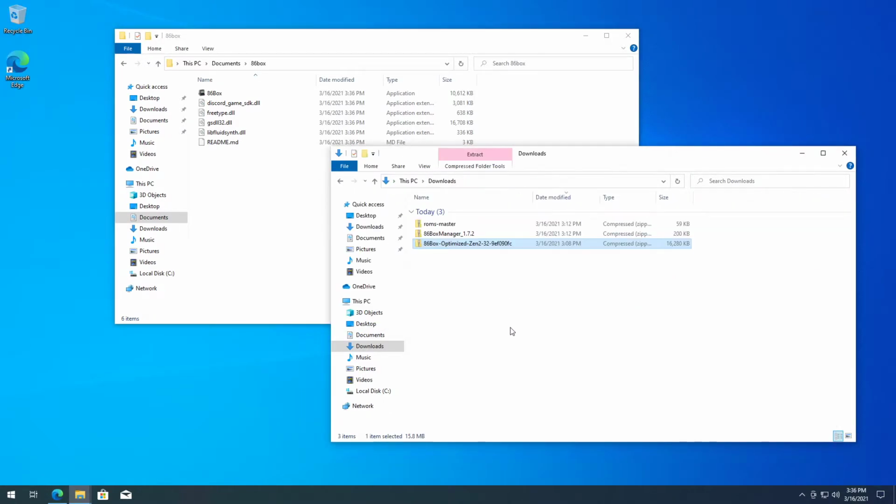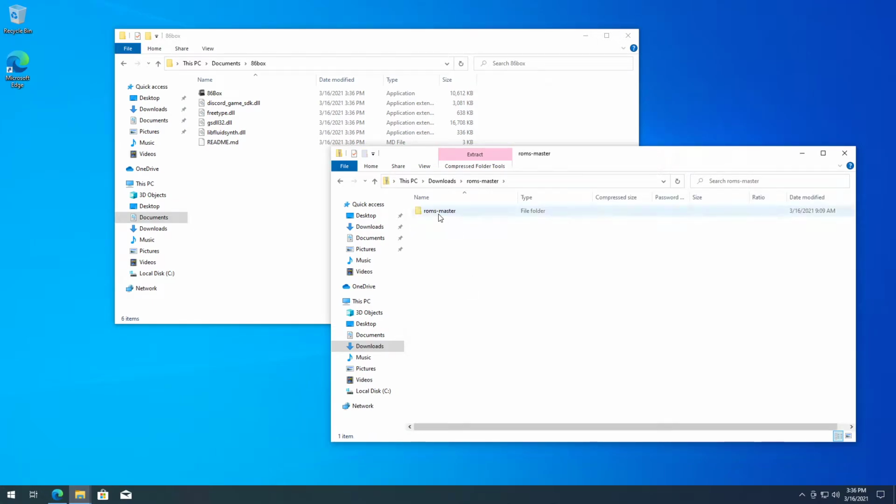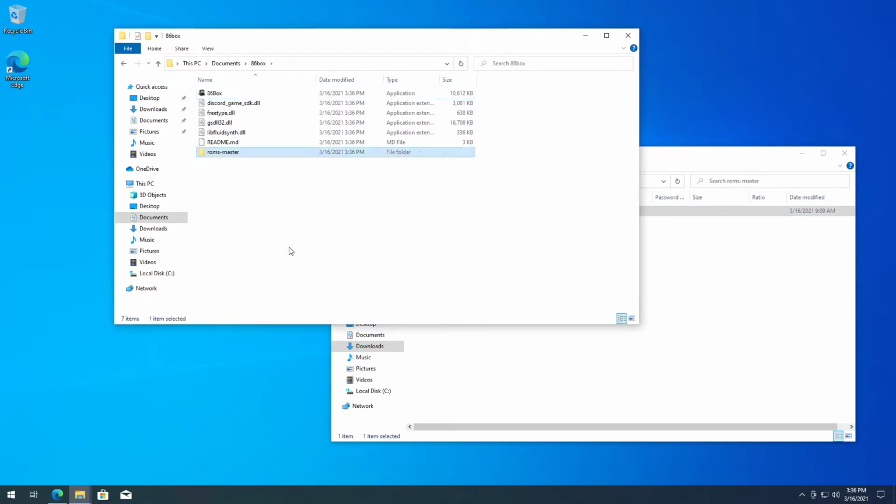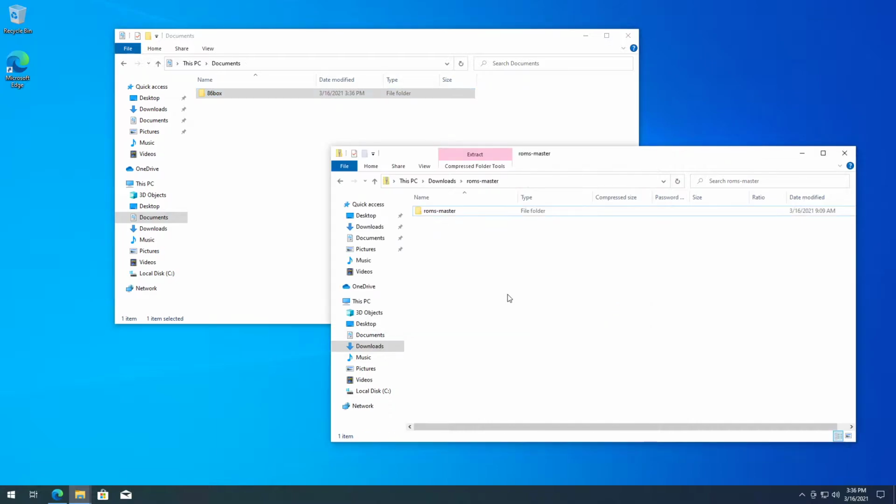Wonderful. And then we need the ROMs, which is right there. So we rename that. We can drag it first and then we rename it later. It doesn't matter. So let's drag it. It could take a little bit. Oh, that was actually surprisingly fast. So we just rename it to ROMs. There we go. We're almost ready.